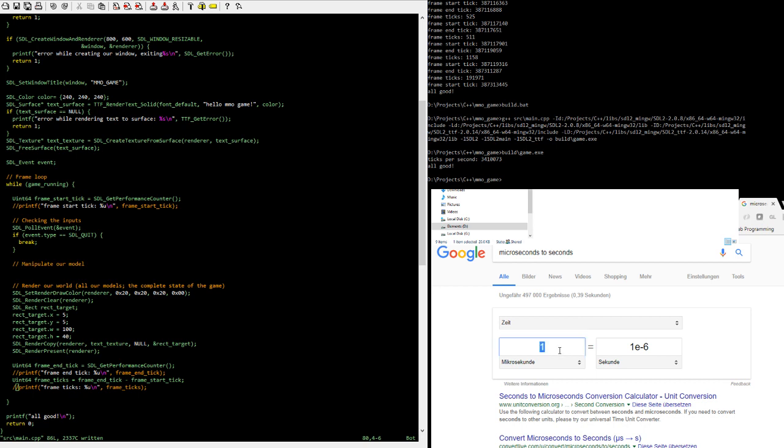So if we have 2.9, 0.29 microseconds. Okay, that will take a bit of time. I'm really a bad mathematician to know that now.